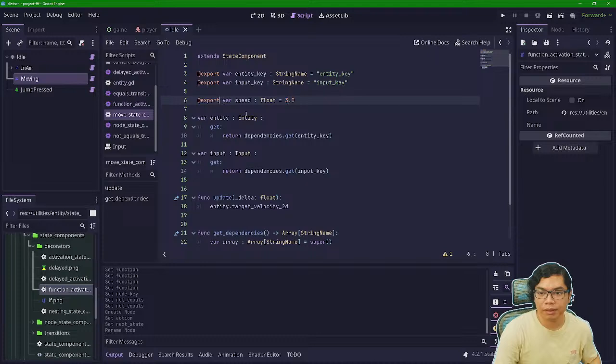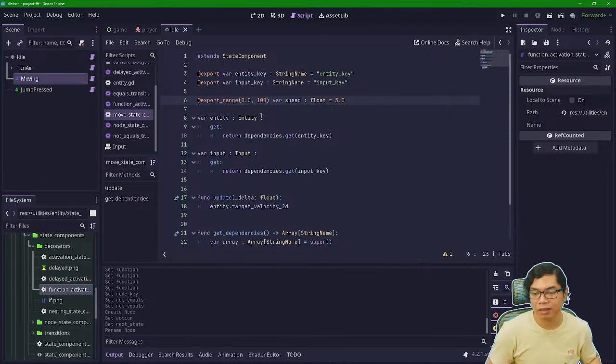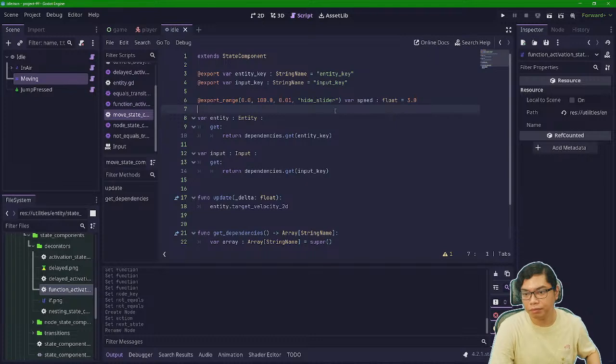And then we will just do export range 0 and then we'll just do like 100. 0.01, hide slider. Don't need the slider. Speed.